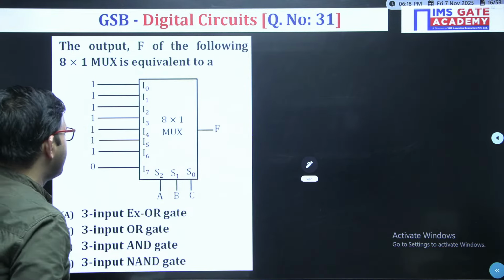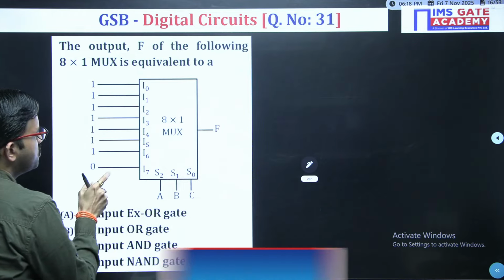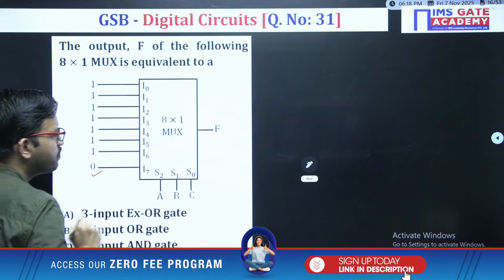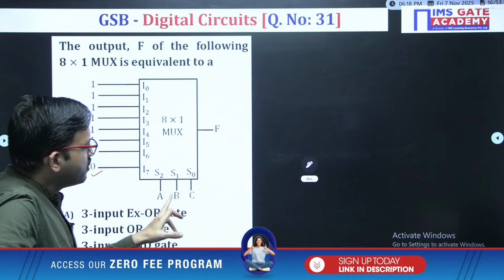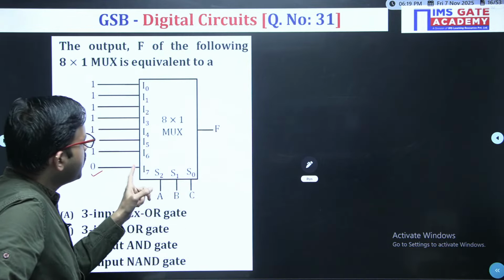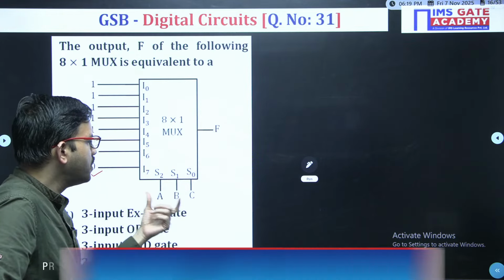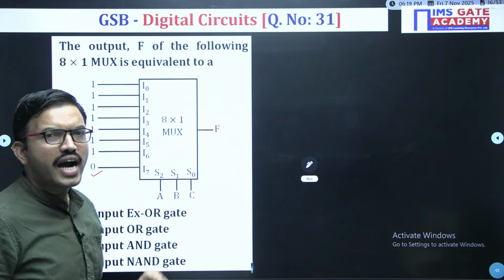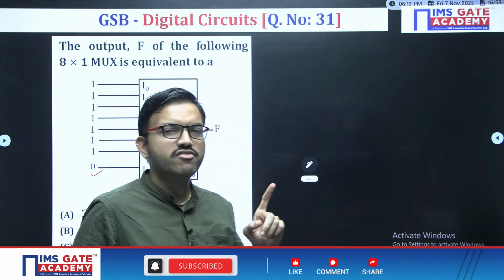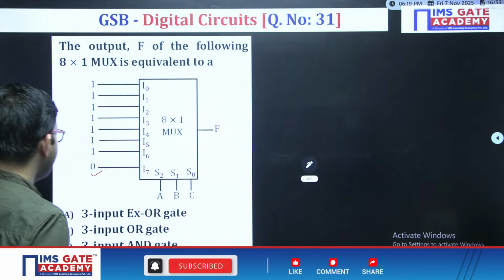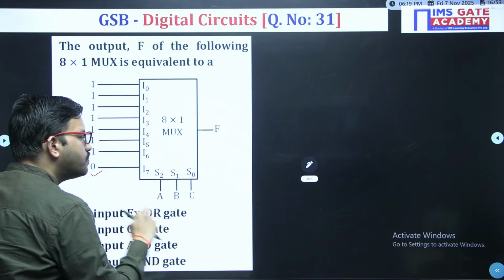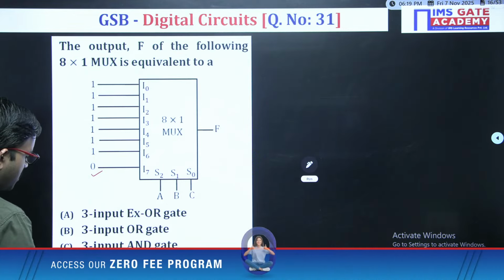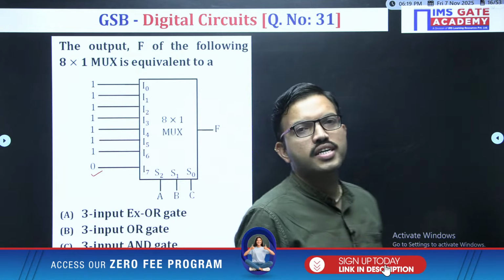For this question, you just observe only the last combination you are getting 0. That means when you have given selections as 111, at that time I7 will be connected to the output. So for 111, you are getting 0. AND gate means when all the inputs are 1, the output is 1. Exactly opposite is the NAND gate: when all the inputs are 1, you get 0. For all remaining cases, you get output 1. So accordingly you are getting a 3 input NAND gate. That's all.